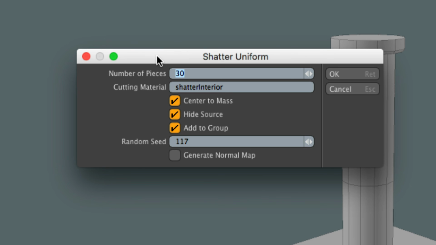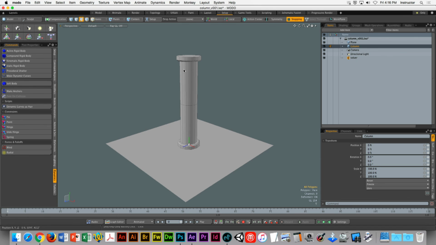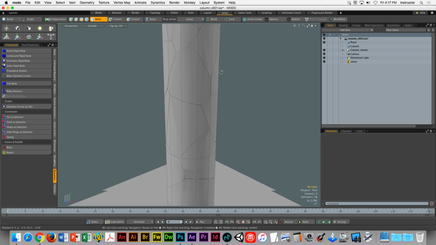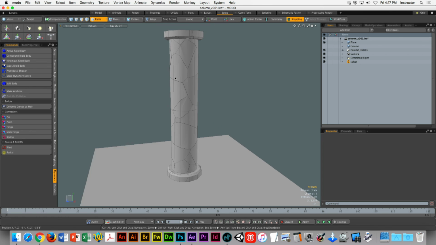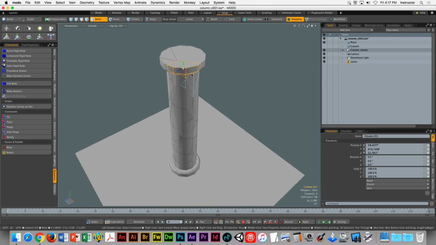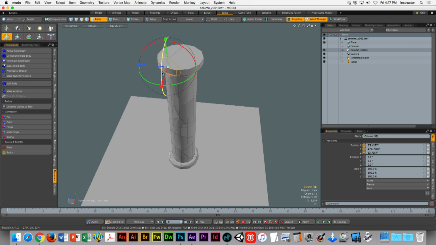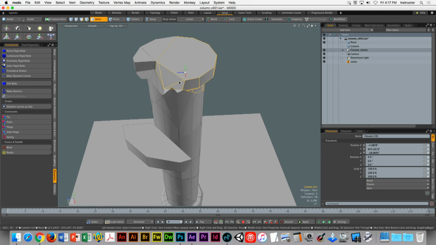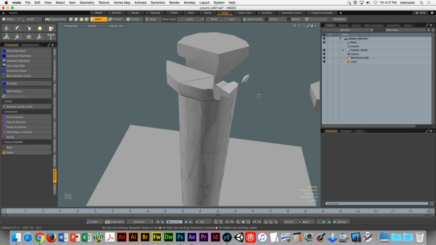Okay, let's do it real fast. There it is. So it's gone through. Yeah, it's all algorithmically done. Okay, and if we take a look at it, these are now pieces. Absolutely. So this is just geometry, okay?